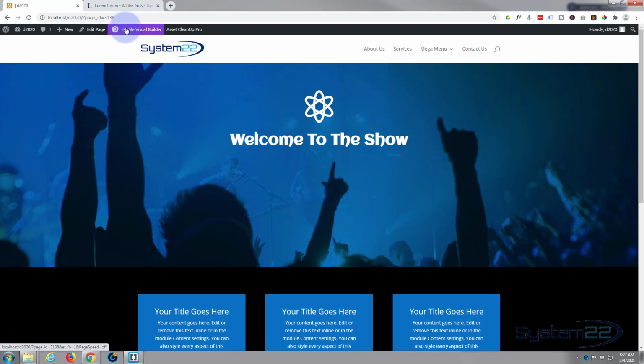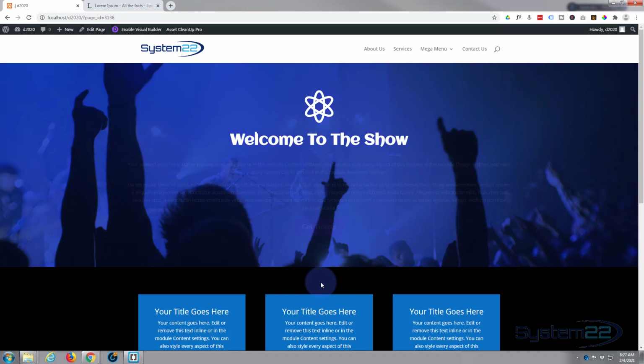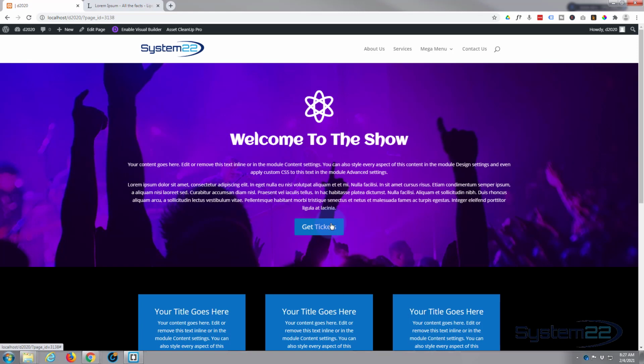There we go. We've got our little icon and our heading there. When I hover over it, it's going to turn purple. And we've got our little call to action button there. When I get off of it, it's going to take about a second to roll out, change color again. And that's a nice little feature to have on your site.